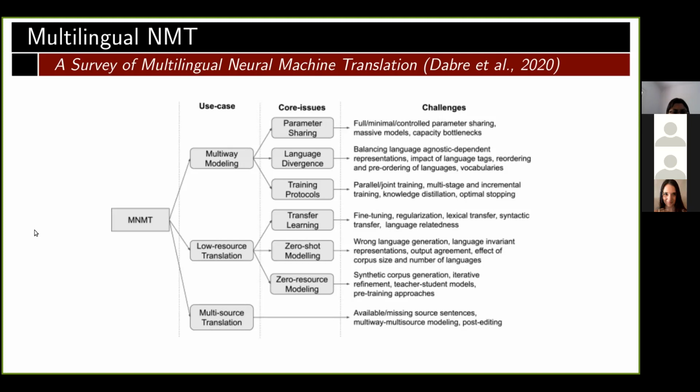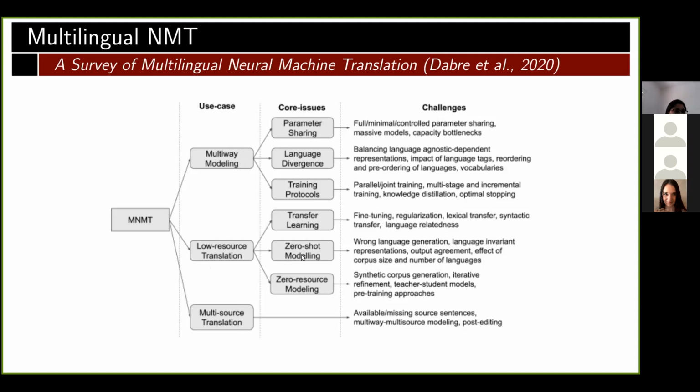But if you're interested in multilingual neural machine translation, there is this survey written by Davy and colleagues last year, where you can see lots of applications, lots of systems, and the comparison between all the use cases that they analyze. Just to notice that they divide the use cases where multilingual neural machine translation is useful, and one of the important ones is low resource machine translation. So it's one of the architectures that is helping in getting good quality in the low resource setting. And one thing I also want to show is this arrow here that goes to zero-shot modeling.